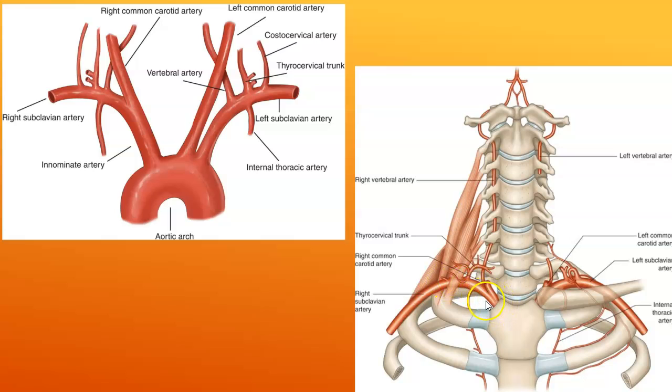So the brachiocephalic here, and we have the common carotid here, and then eventually will become the right subclavian as it moves onwards. This is a lovely picture because it also shows you the vertebral arteries I was just speaking of in the circle of Willis as they travel through the foramen transversarium to eventually go into the anastomosis of the circle of Willis, and we can see it nicely here how they come together. This would eventually be the basilar artery.